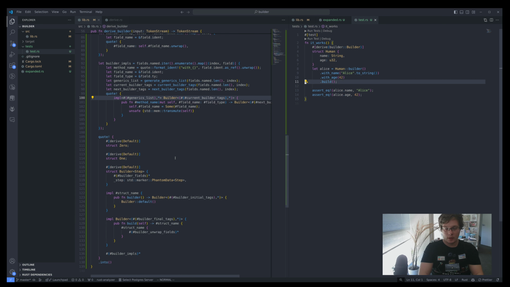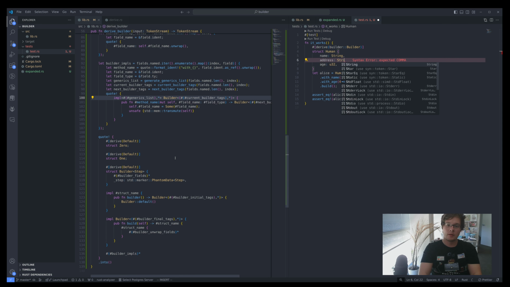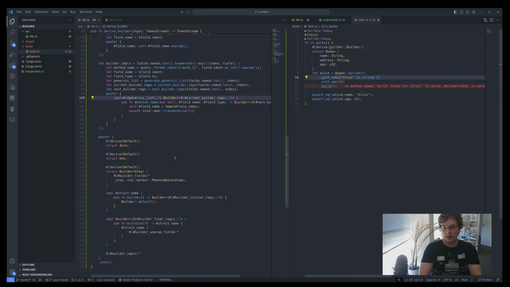Test. And if I did something like address, which is a string as well, right? Now I cannot build the Alice without the address being set, like with address Wonderland to string, right?